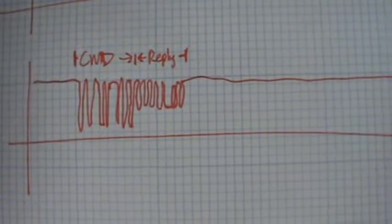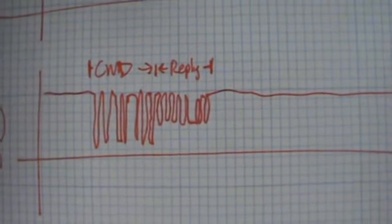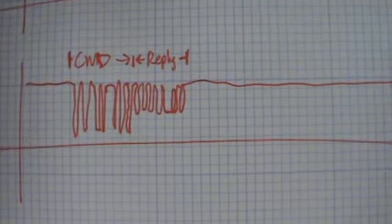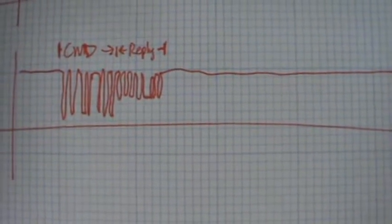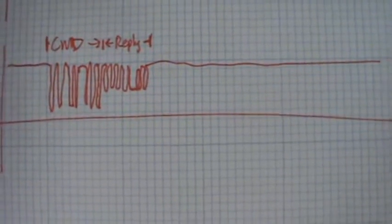packet of 8 bytes. The 4 bytes at the beginning are the command, and then tacked right onto it is the 4-byte reply. And the reply signal is a slightly lower peak-to-peak voltage than the command signal. But let's watch for a second, and you'll see a good command go through occasionally. I saw one. I saw another. There's another, there's another.